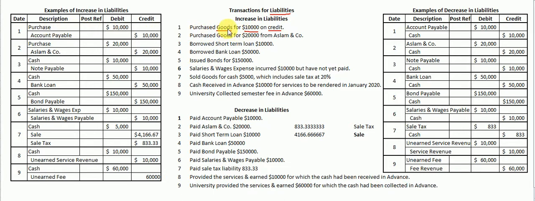و وقتی که اجناس را به قرض گرفتیم یا خریدیم و پولش را پرداخت نکردیم، به این خاطر اینجا اکاونت پیبل را 10,000 کردیت می‌کنیم. آل پرچیز، خرید ما زیاد شده و آن را دبیت کردیم. وقتی که پول ندادیم، یعنی کش ندادیم و پشت ما قرض شده، می‌گوییم که قرض ما زیاد شده و این قرض اکاونت پیبل است و اینجا 10,000 کردیت شده.